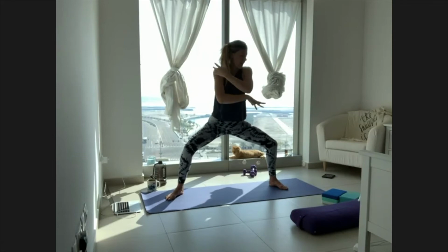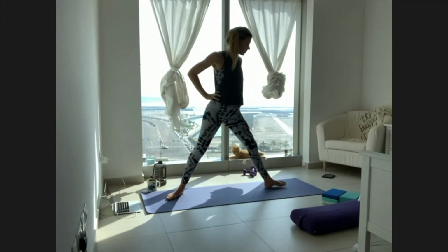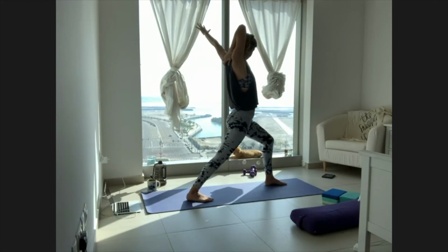And then whenever you're ready, lifting all the way up, hands on hips, turn your left toes, step your right foot in, bend through your left knee. Reach your arms up, plant your right palm onto your left shoulder, grip your left palm to your left fingertips, take an inhale, find this cow face.